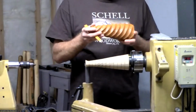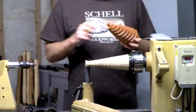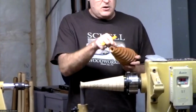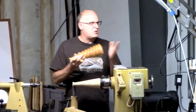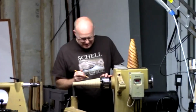Because the first time I did this, I got confused. Someone asked me to do a magic wand with a spiral around it, and I used the lines as where to carve. Then I had all these gullies in it and it was a reverse spiral, and I didn't really like it as much. So I realized that the black lines are what you keep and then you go in between. That's the nice thing about practice.